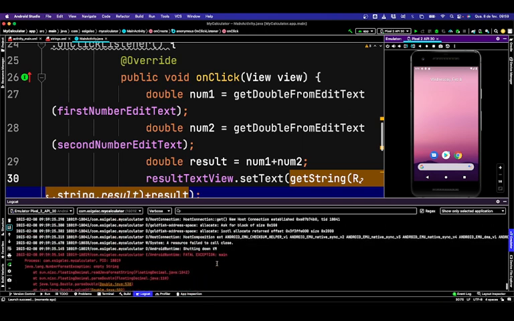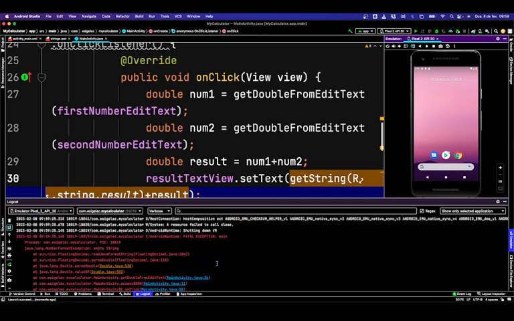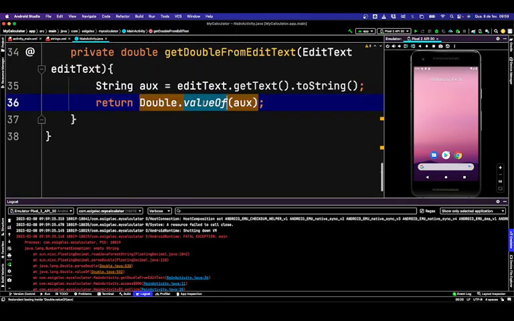It says the error is a fatal exception, NumberFormatException, empty string, on line 36. When you try to get the double value of the string, you cannot get it because it's not a double string. Okay? So we should try to avoid this mistake.